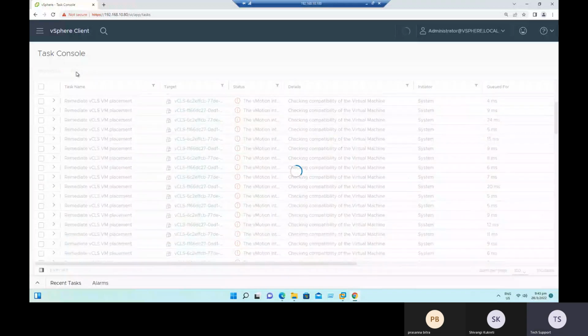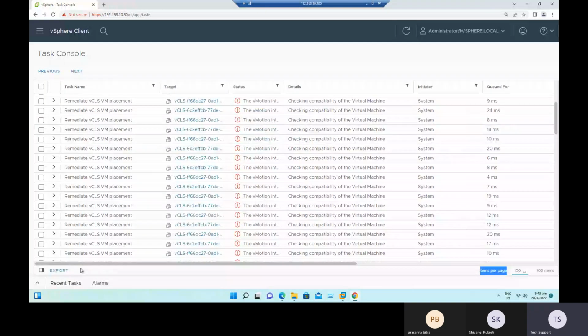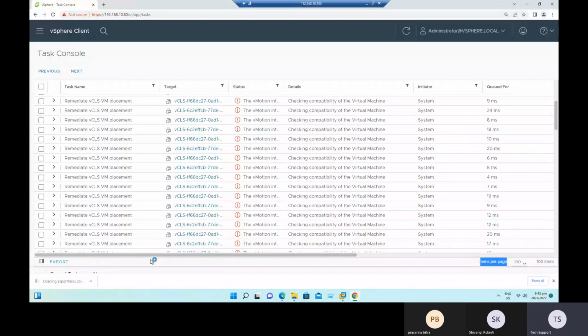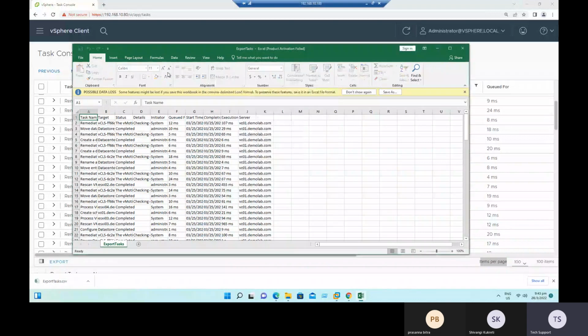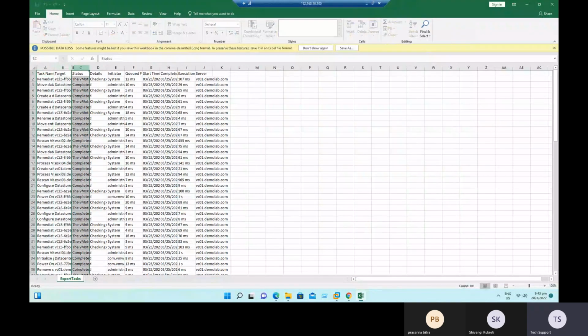Okay, the old logs information we are also seeing. And if you want to increase the items per page, we can just select here. It seems the maximum is 100 events per page. If you want to export also, we can export to an Excel file. Normally, if you want to analyze any troubleshooting scenario, we can export all the events information like this. When you export, you can see the timestamp, when we started, when we completed, all information we can find. Okay. This is how we can export our task information. Let me close this sheet.